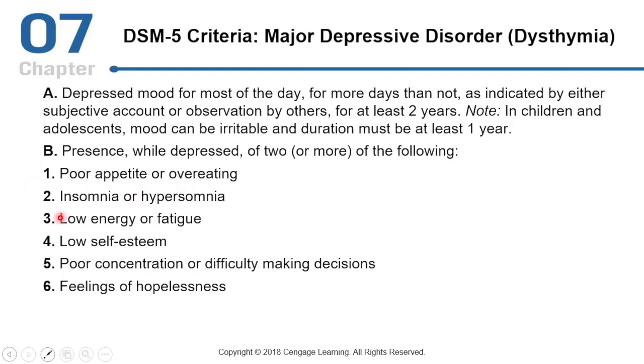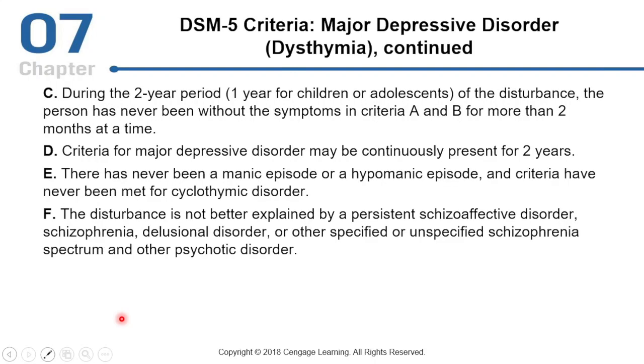So poor appetite or overeating, insomnia or hypersomnia, low energy or fatigue, low self-esteem, poor concentration or difficulty making decisions, and feeling of hopelessness. Ang kaibahan lang dito is that suicidal ideations, hindi siya masyado lumalabas as a symptom for this one. And then during the 2-year period, the disturbance of the person has never been without the symptoms in criteria A and B for more than 2 months at a time. So, laging may presence ng mga symptoms na yon.